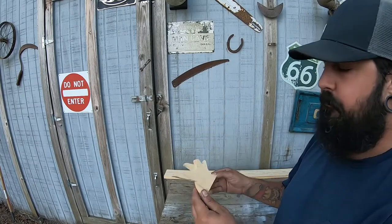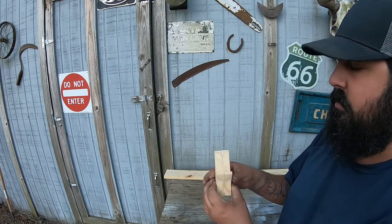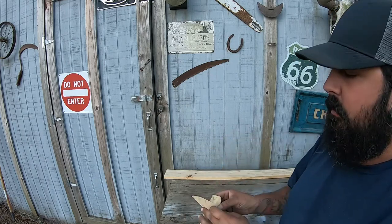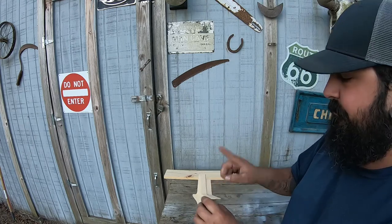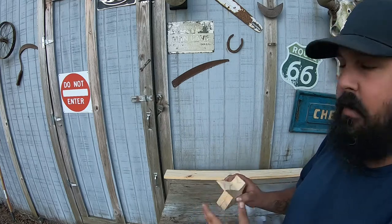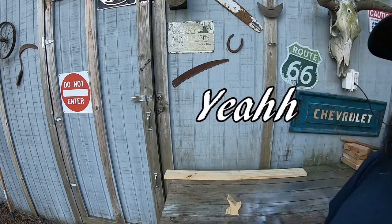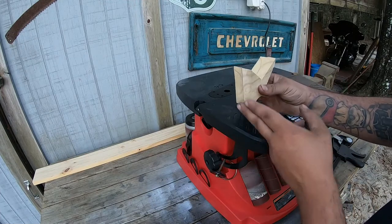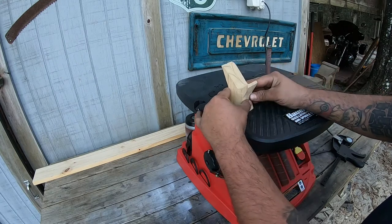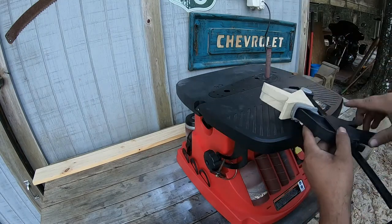Now you've got your basic legs cut out — saves time doing them two at a time. Even with the bandsaw they're still not lined up perfect; you'd probably run into the same problem with a jigsaw flexing the blade around tight corners. I'm going to take them to my spindle sander, double them up, and refine the edges all at the same time to get them nice and smooth. Line them up — particularly the bottom side — get the bottoms lined up, take a clamp, clamp them together, and run them through the sander.